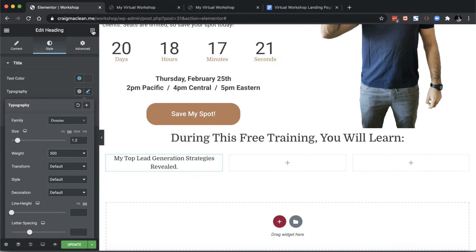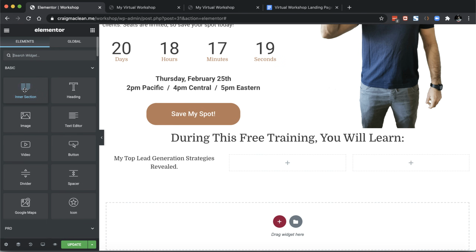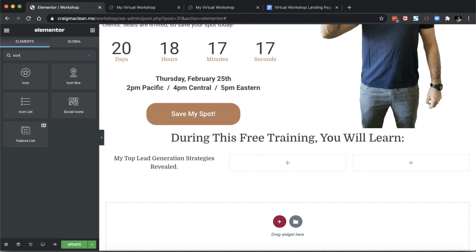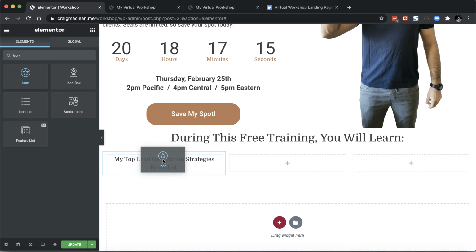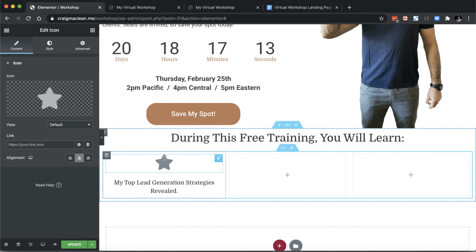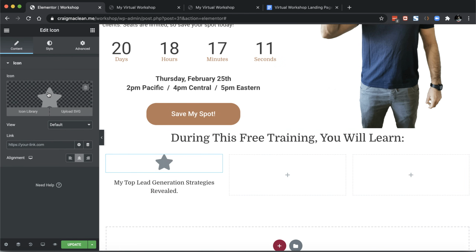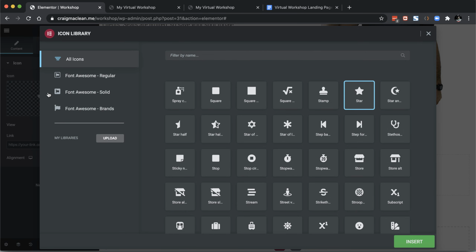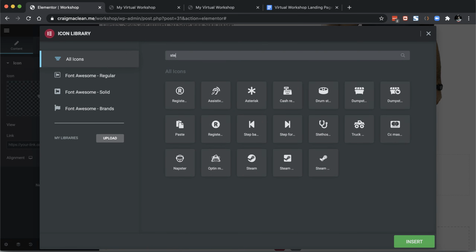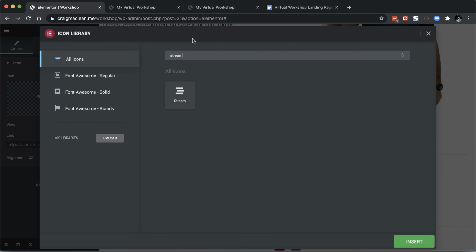So now, let's go back to our grid, and this time we're going to choose icon. And I'm going to drag that out here above it. And the first icon I want to use, I'm going to search for one that I saw, which was called Stream.